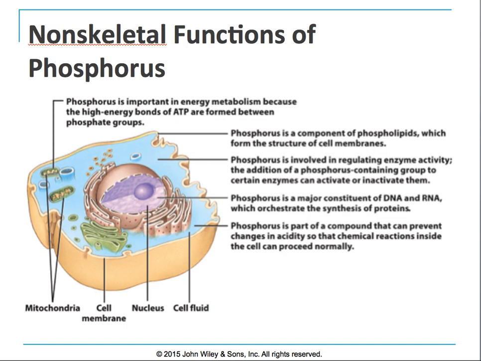And this is right from your text, but this picture is an animal cell, and it's just noting every single place in the cell where phosphorus is essential. So I'm not going to go down through all of it. It's just listing the things that we had on the last slide, but it's important to note just how many places in the cell phosphorus is important. And when you think about how many cells you have in your body and all of the important functions that they serve, it really helps you to realize just how important phosphorus is for healthy body function.